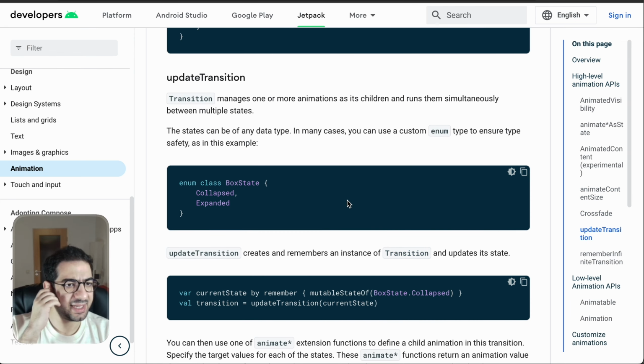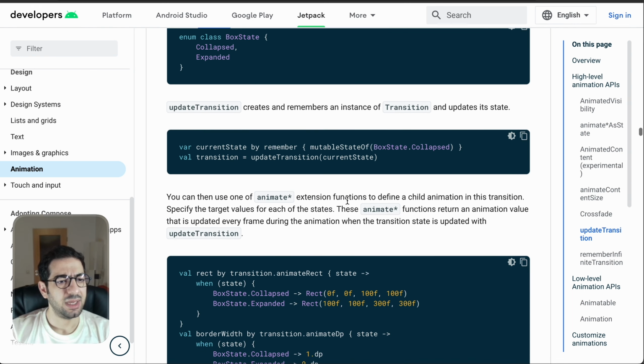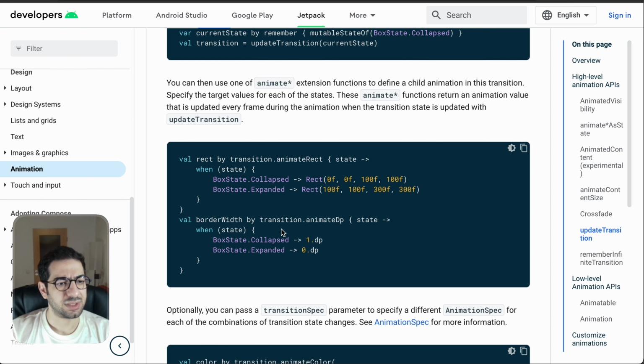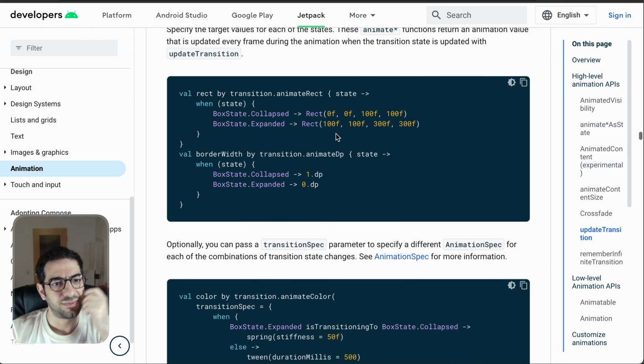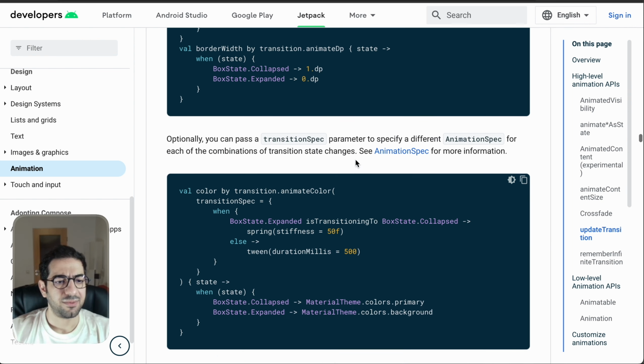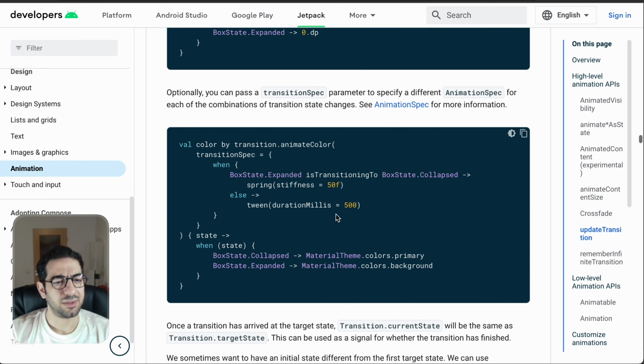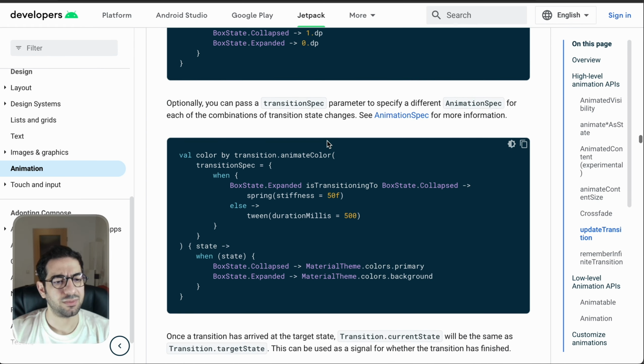So we have states, so different states, different kinds of animation we can have. For example, animateRect for having different rects, animateDp for having different sizes, and we even have color. It is a pretty simple transition that animates color, or a transition that animates float.